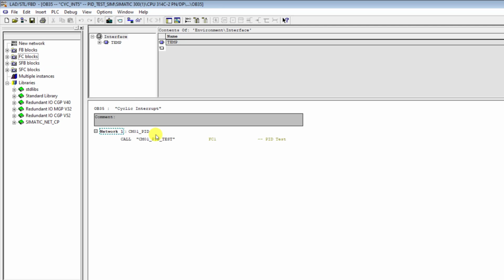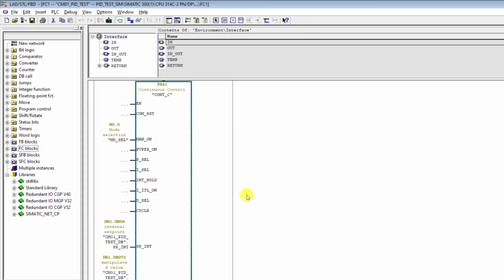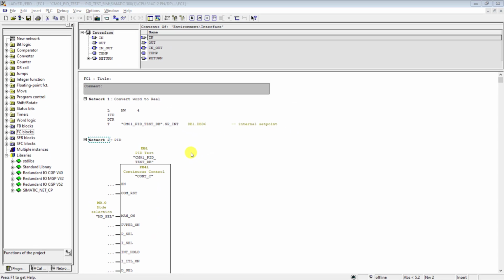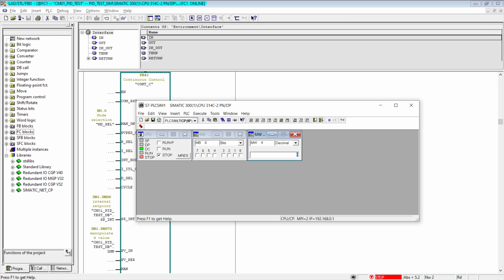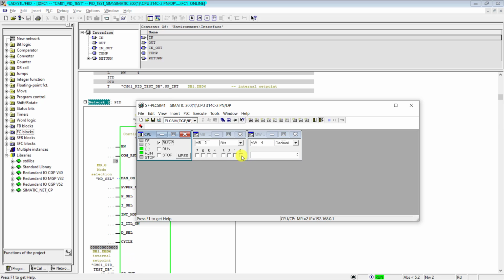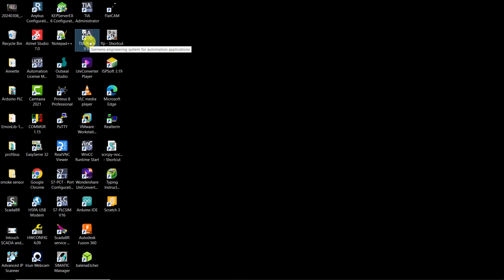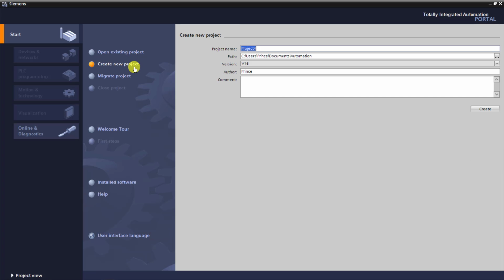I click on save, and then I click on download. Great. I now switch to our FC, and then click on save, and then download here too as well. And I go online. My PLC is in stop mode. I switch to run mode, and then we can see that our block is online now. I now switch to manual mode, and we can see that it's active on the block. I go offline and now switch to TIA Portal to create our HMI interface.